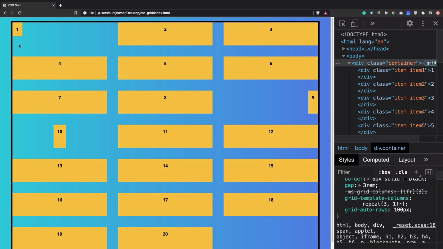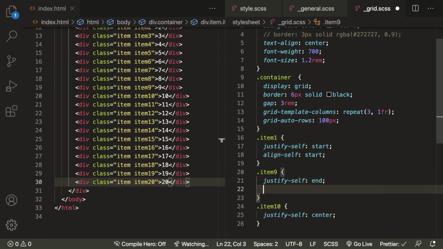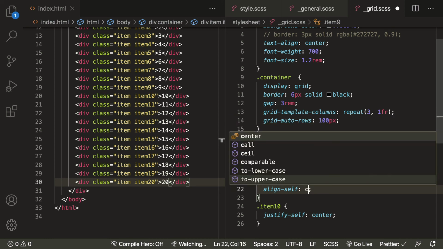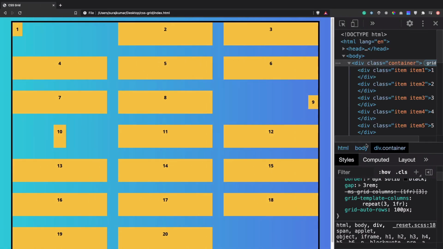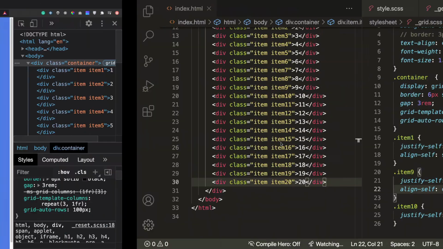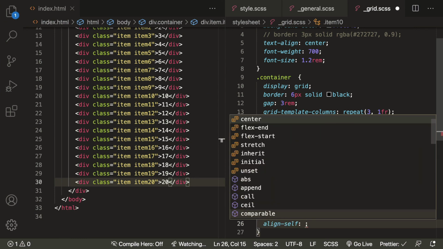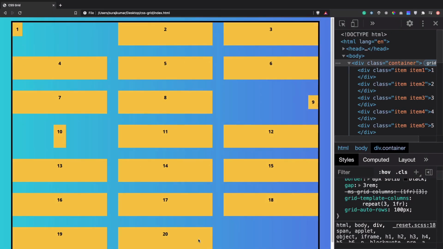Okay, earlier it was stretching by default. Similarly here, let's say align self center. Give it a refresh. This is the ninth item. Yeah, and then for the 10th, let's say align self end and save this, then give it a refresh. Yeah, towards the end point.